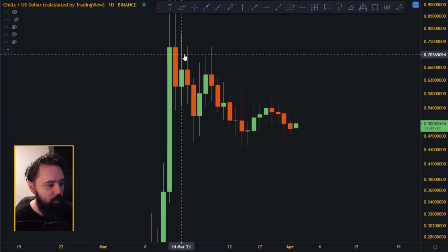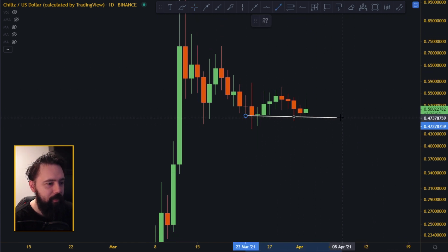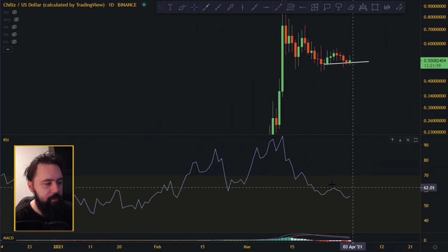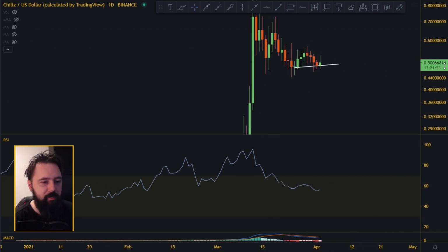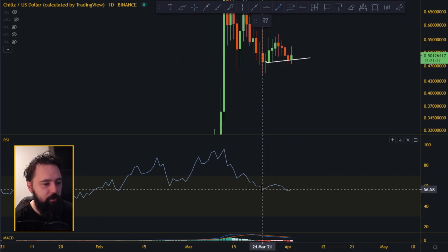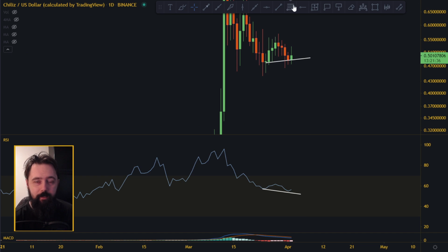So after the top, we were getting lower and lower, and down here we're actually making some kind of a bottom. It's not an exact double bottom, but it is divergence, and I'm going to show you the divergence. It is RSI divergence. So you've got this indicator down here, that's the RSI indicator, relative strength indicator, and usually the indicator follows the price, but when it does not follow the price, the indicator going in one direction and price going in the other direction, that's some kind of divergence. This divergence over here is called hidden divergence, because price is going up while the indicator continues going down, and that's called hidden bullish divergence. Not the regular, there is also classic bullish divergence, but this is hidden bullish divergence.